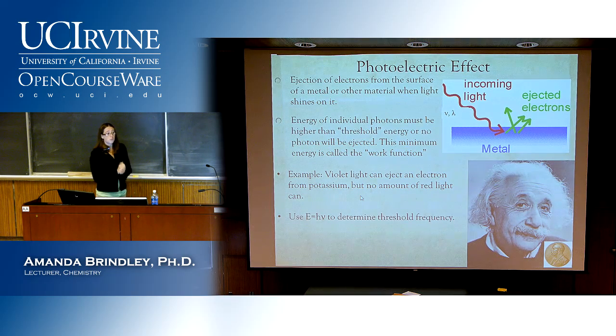Okay, so what is the threshold frequency? How can we find it? Well, we can use E equals h nu to determine it, and then you just have to take off the work function. We'll do some examples of that in a minute. This is one of the major things that show the wave-particle duality of light.